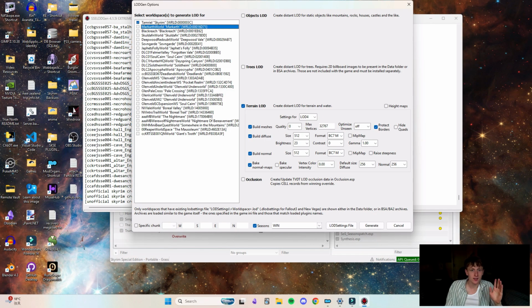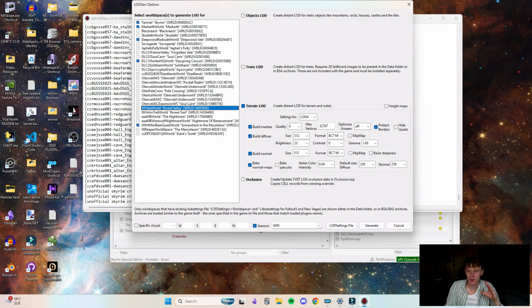So first step, let's select the world spaces we want to generate LOD for. You don't want to do all of them because you don't need to. You're just going to be wasting your time. Select Tamriel, Markarth World, Deepwood Redoubt World. You're also going to want to select the Hunter HQ World. You're going to skip Skaldafn, even though it seems like you might want that one. And you're going to do Mini Bear Quest World. Aside from this, I don't think that there is any benefit to selecting the other ones. Let me just go through these quickly to be sure. Yes, that's it.